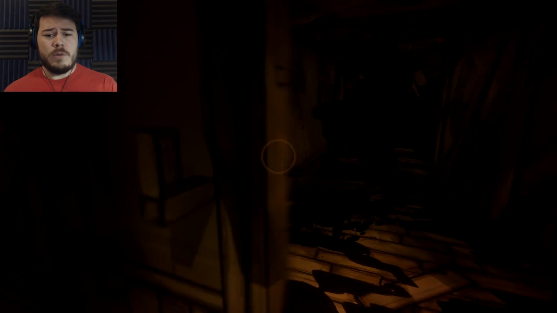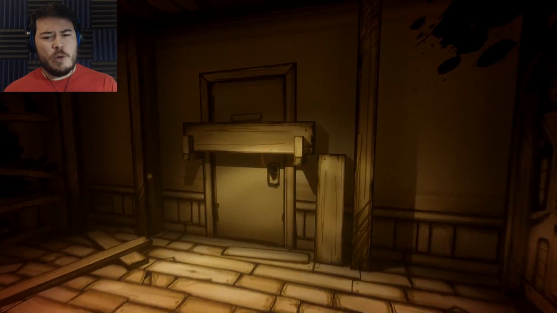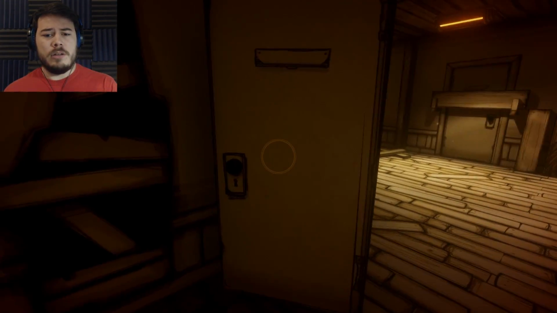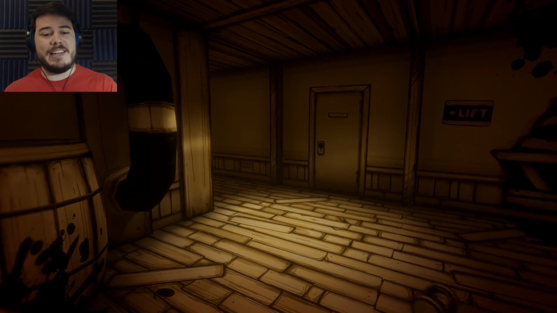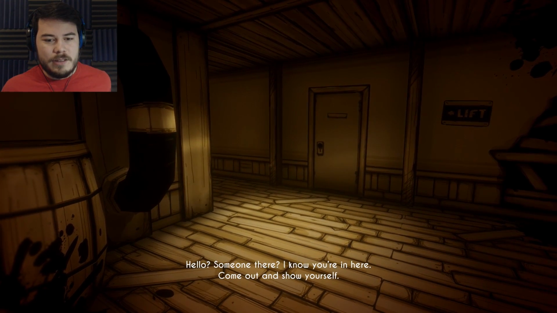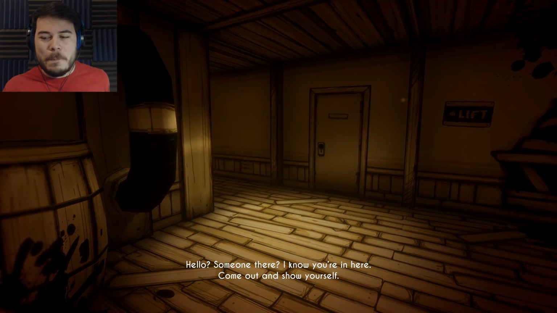Alright, we're good? We're good. Oh, we're good. If Bendy wanted to, he could get through that door, no problem. Like, no problem at all. Where's Boris? Oh, there we go. Bacon soup! Hello? Someone there? I know you're in here. I like that sign that says, this way to the lift. Show yourself.